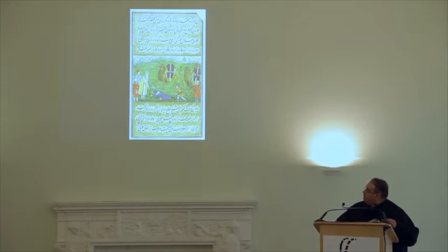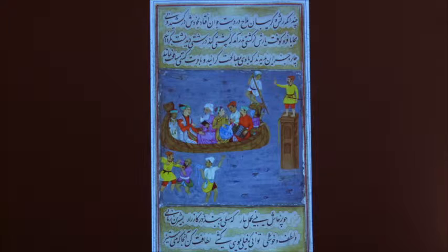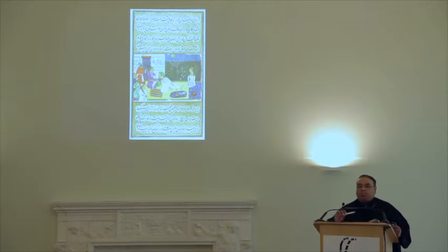Then you have a luxury-loving hermit visited by the king, who's surprised and disgusted. An unpopular youth is left stranded after his shipmates trick him. Sa'di's thirst is quenched by a damsel. And a subject that we saw earlier, which is that of the Qazi of Hamadan, who falls in love with a boy who's the son of a farrier. He's discovered the next morning by the king, and the Qazi exclaims, "Oh, well, the sun hasn't arisen out of the west. It rises from the east, so therefore the doors of mercy are still open to me, so I shall repent." So the message is repentance.